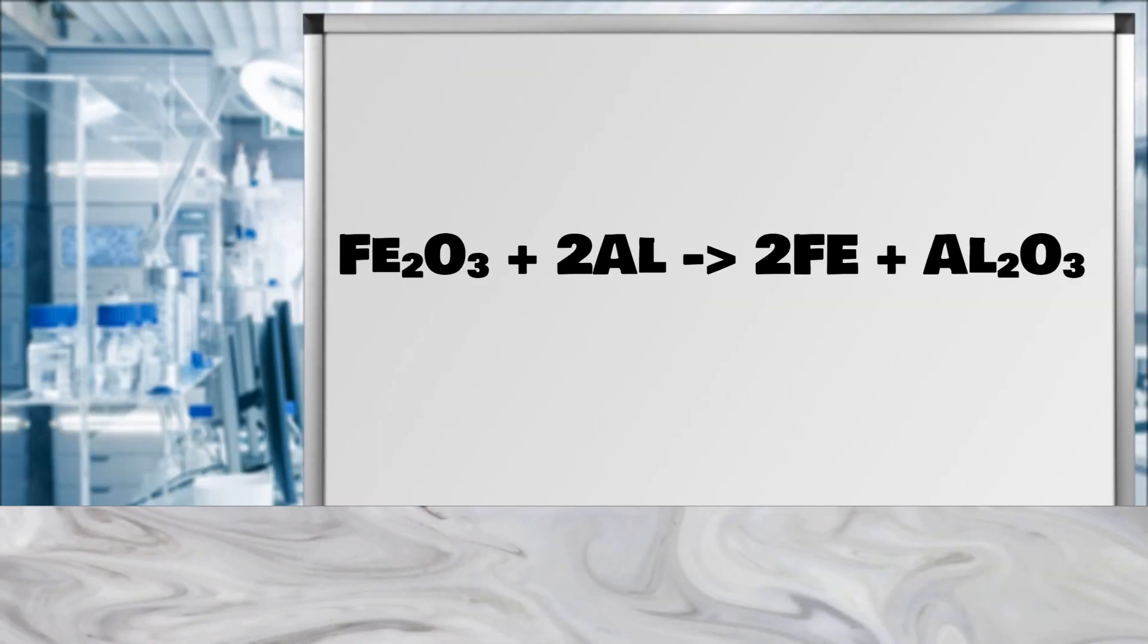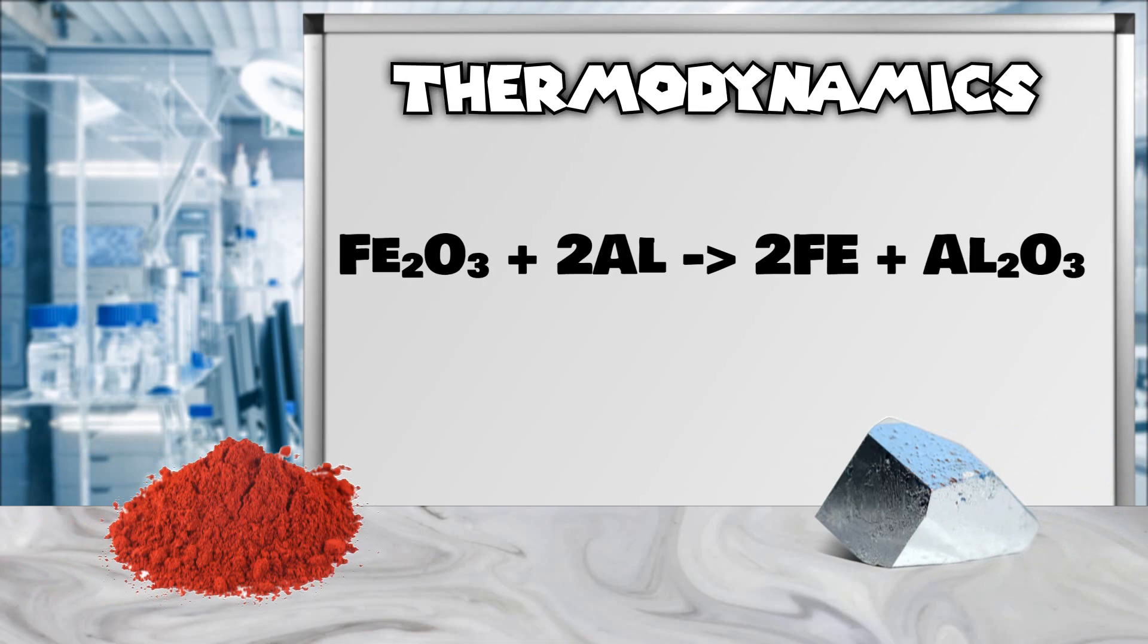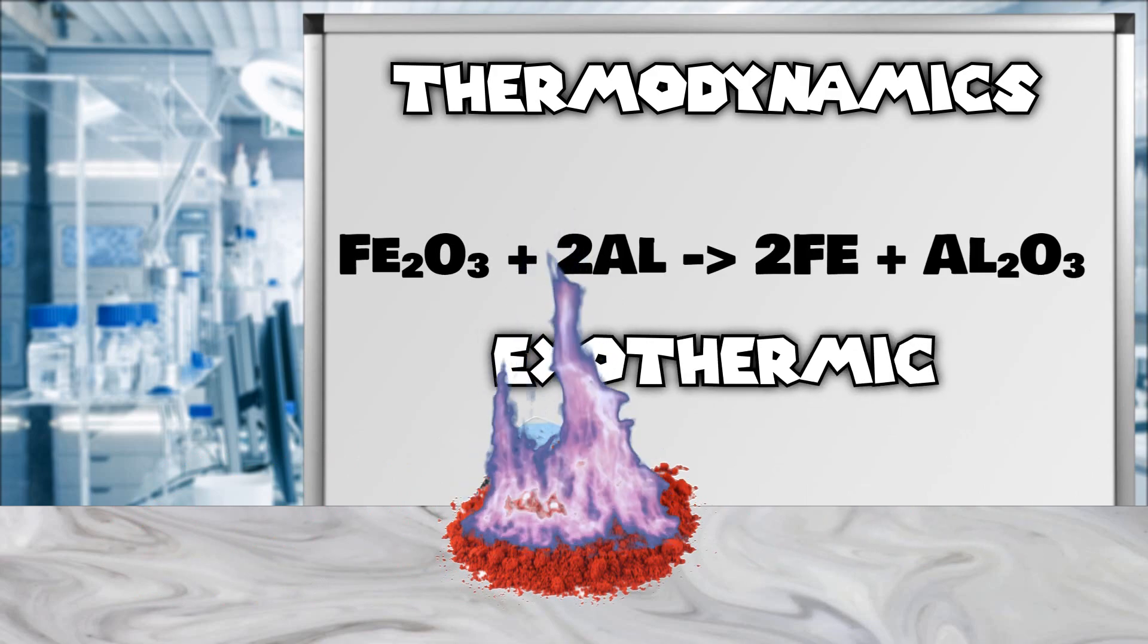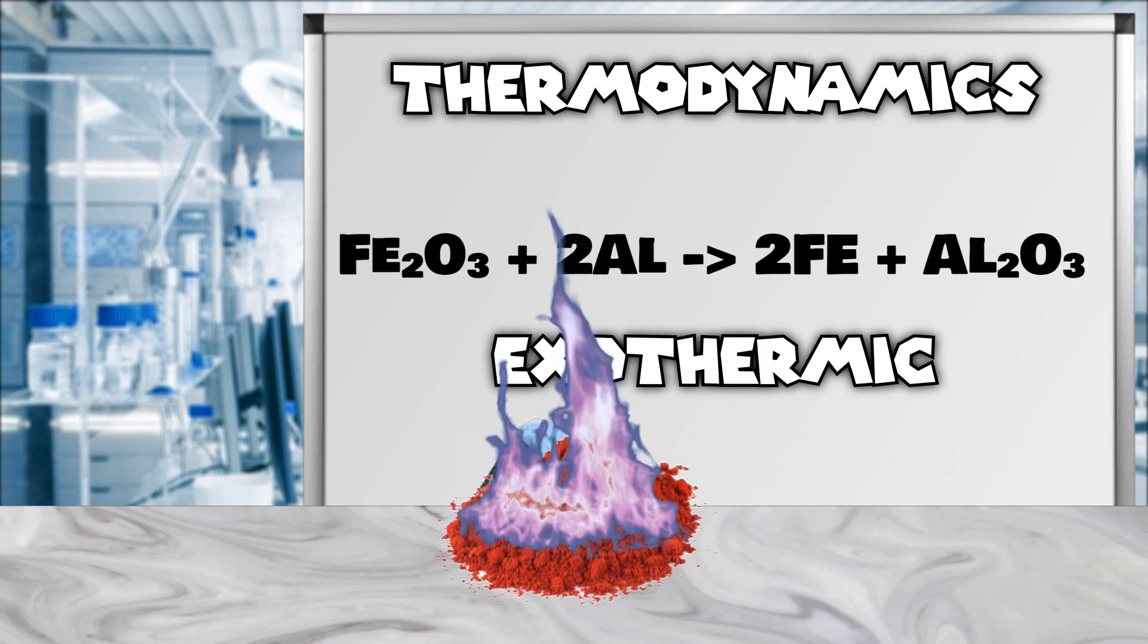When we look at chemical reactions, we're almost always able to predict how two substances will react based on the thermodynamics of a reaction. A reaction that runs hot, that's exothermic, is usually more likely to happen than an endothermic reaction.